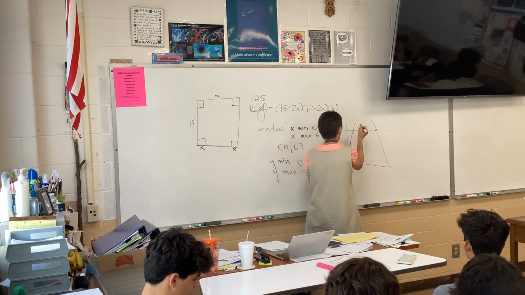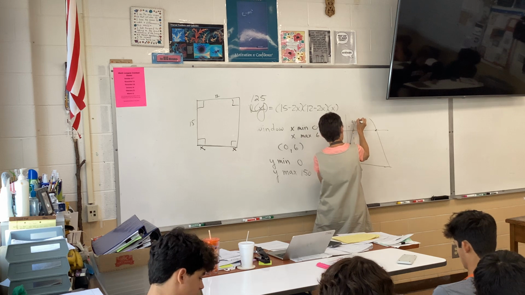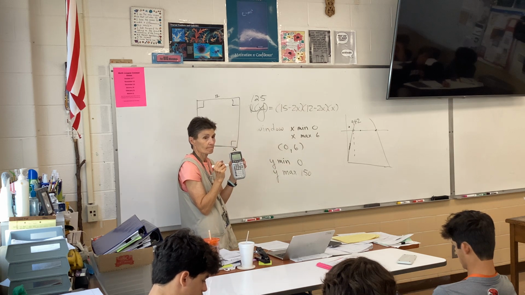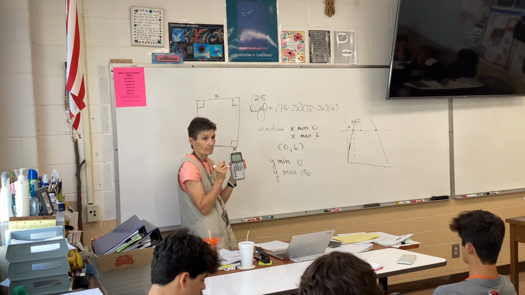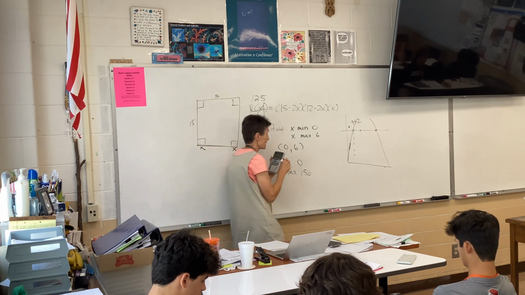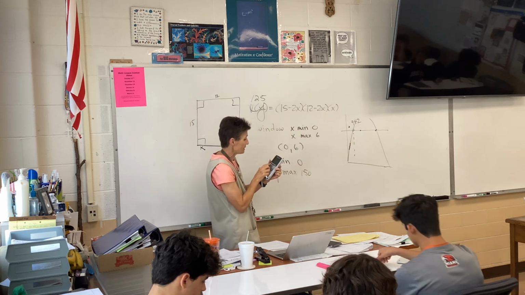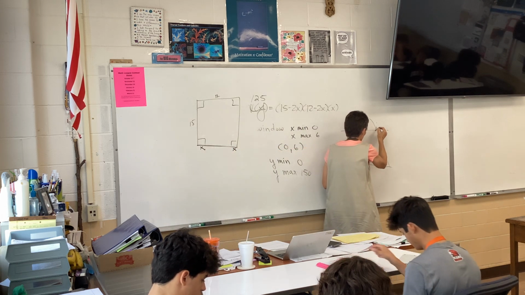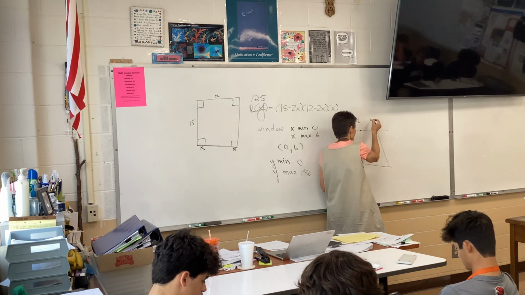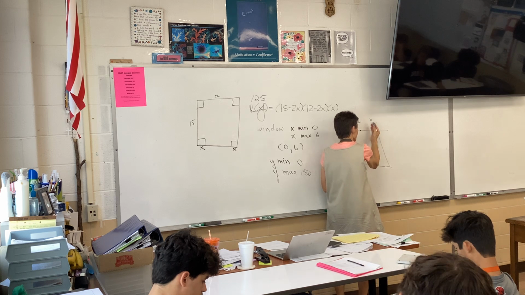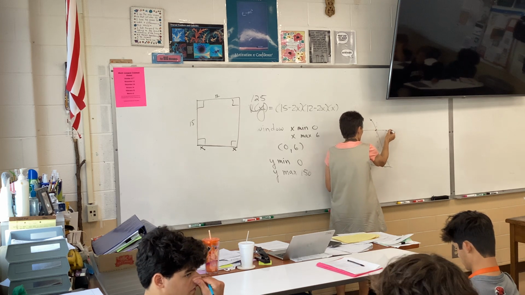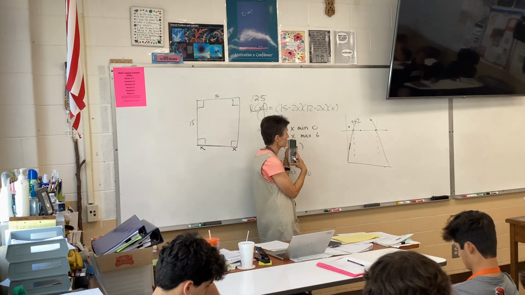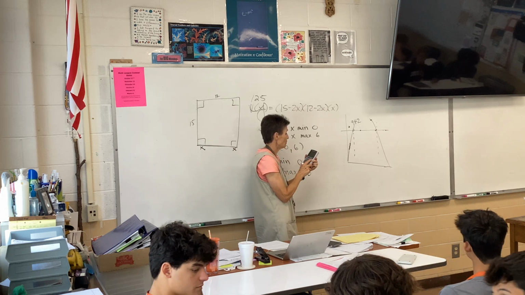So I got this one to be 0.942. Anybody else get that? 0.942? Yes. Yeah. And then I got to do the same thing over here. So second calc intersect. Now, here's the point I'm looking for. I need my cursor to be over here, lower left side, and then I need it to be over here, right side. Okay, so I'm going to move it using my arrow buttons, and move it again.